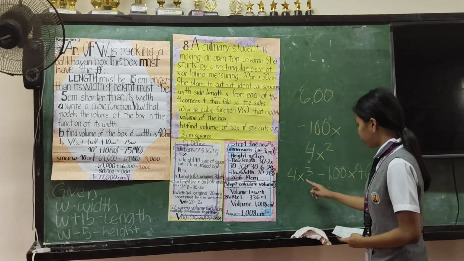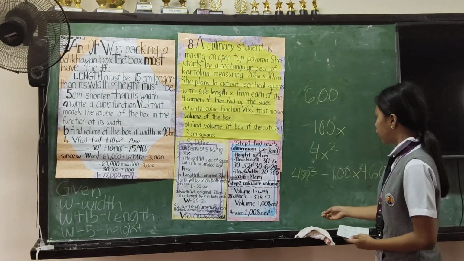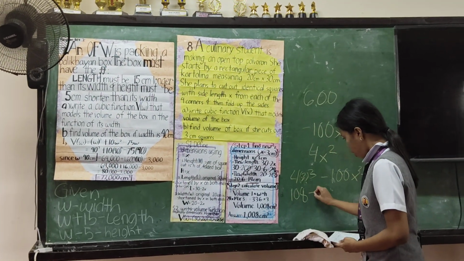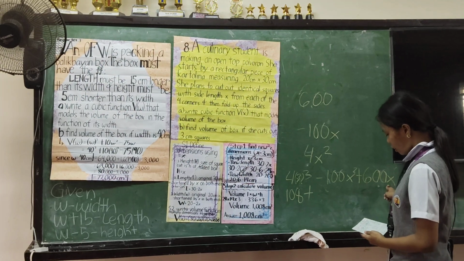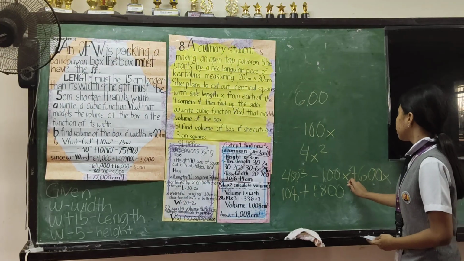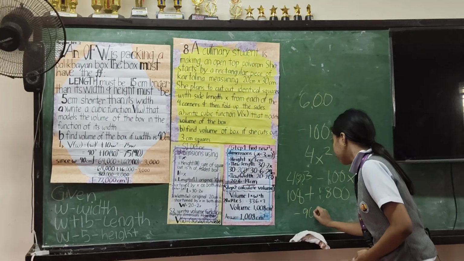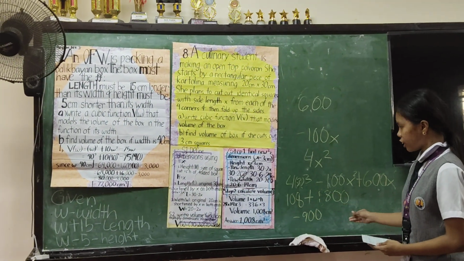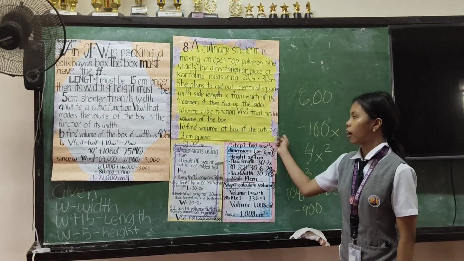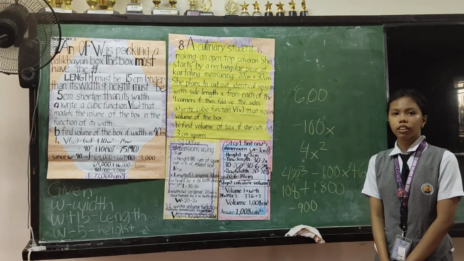Magiging result po niya, once na i-substitute po natin ang value ng x with 3: 4 times 3 raised to 3, 108, plus 600 times 3, 1,800, and negative 100 times 3 squared gets us minus 900. Adding all of that, same answer lang din po, which is 1,008 cubic centimeters po ang volume ng box if nag-cut out siya ng 3 centimeter squares po. So, that's all for today, guys. Thank you.